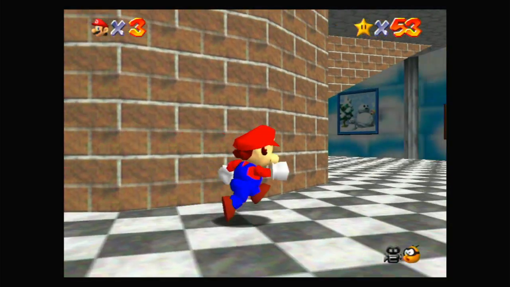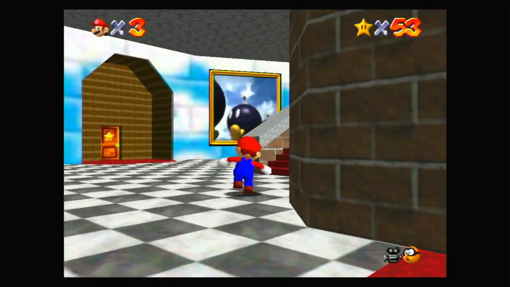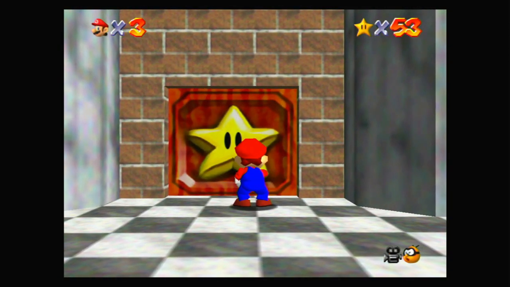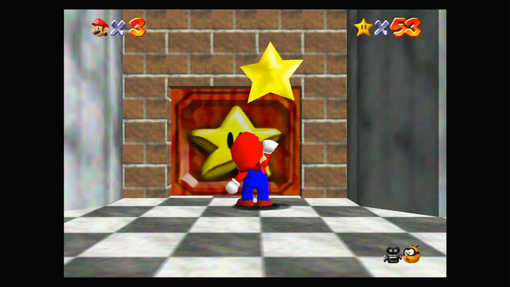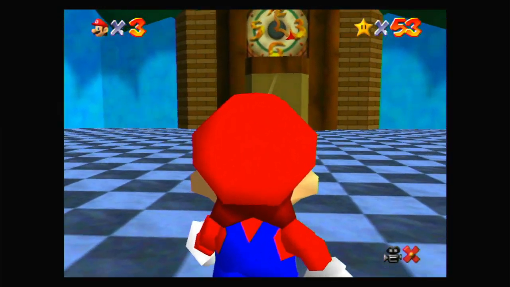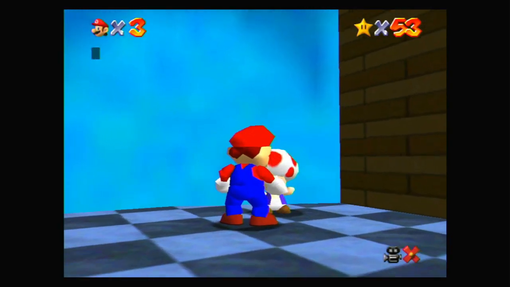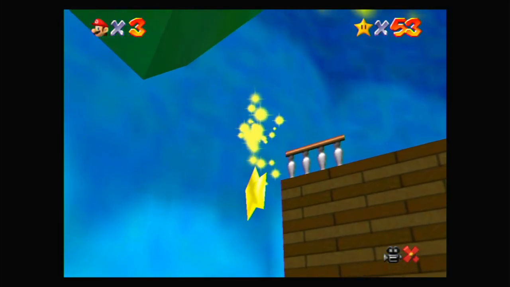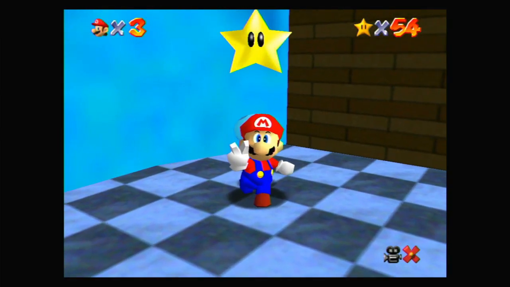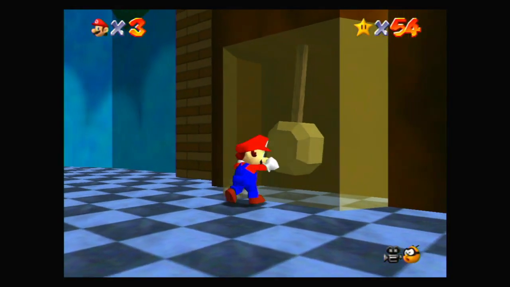Now I think I'm actually going to head on up. All the way up. You know what I mean. I'm going to head up to Tick Tock Clock. Oh, there's also the Toad stars that I could get. I forgot about those. Oh, I can get the one over here at least. The other one's still downstairs. Just a little bit. There we go. Another power star? I'll put it on the pile.